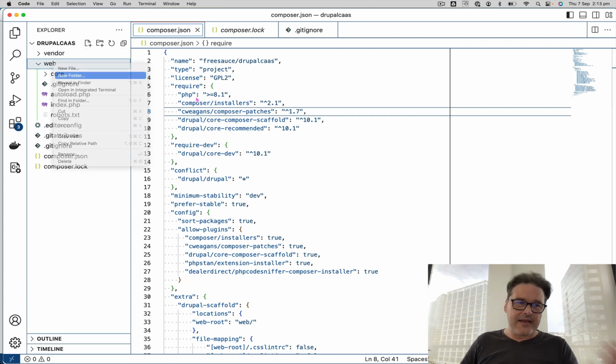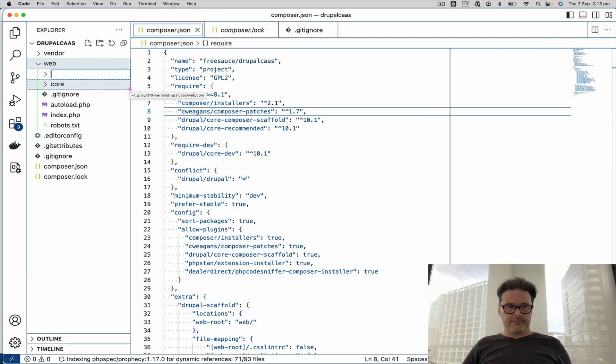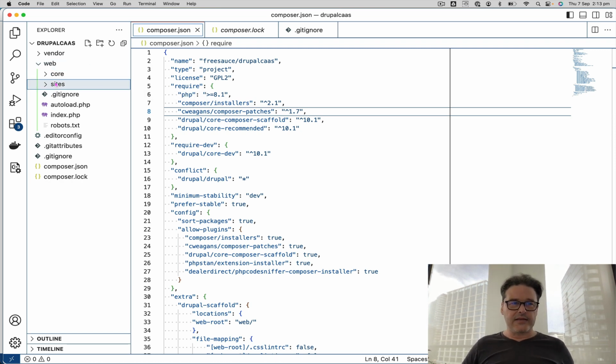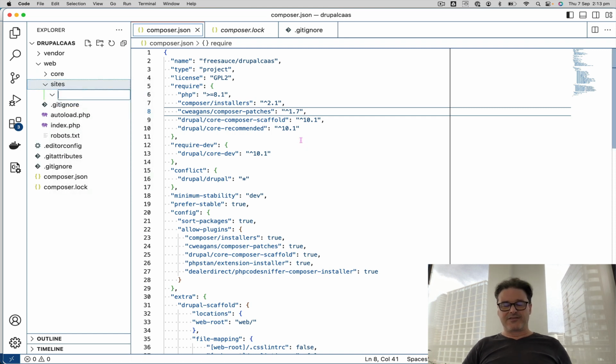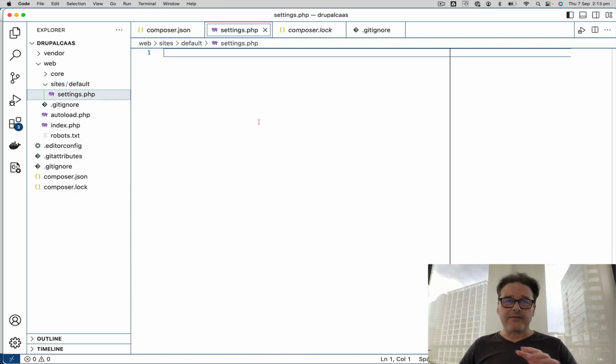So the first file that Drupal is going to be looking for is a file called settings.php. That is actually the only file that Drupal is going to look for, so you have to have that file. We can't get away with not having it. And if you're looking at a code base, you might see a bunch of different files, and they're all named however you want to name them. You just include those files based on logic in your settings.php.